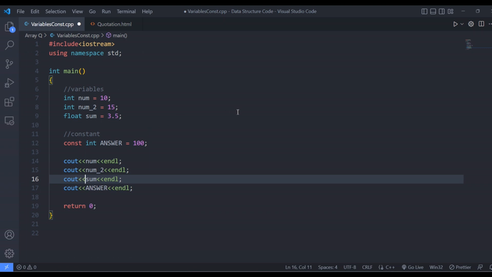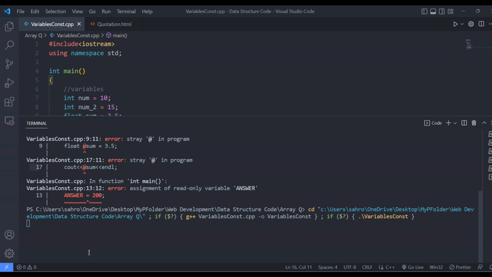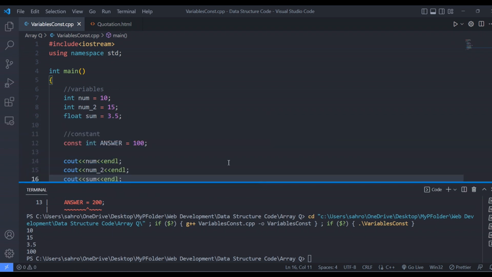Let's execute the code again and see what output we are getting. I'm executing the code, and we are getting all our output. The value of num is 10. The value of num_2 is 15. The sum value is 3.5, and the constant value is 100.